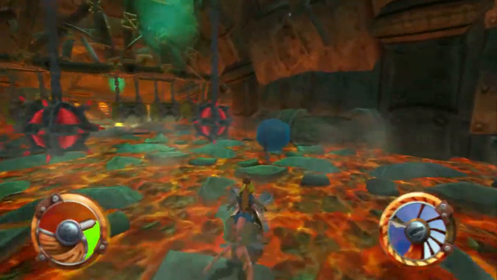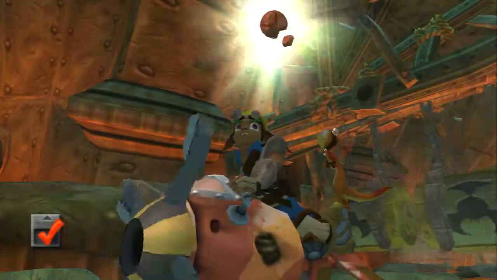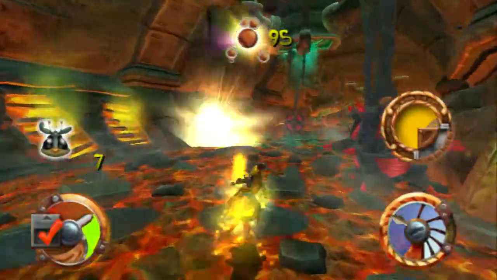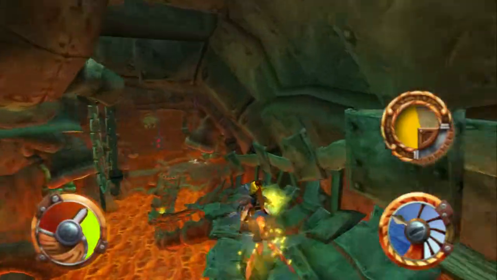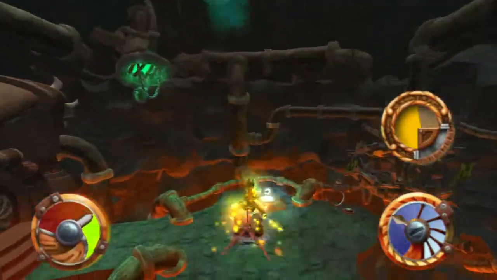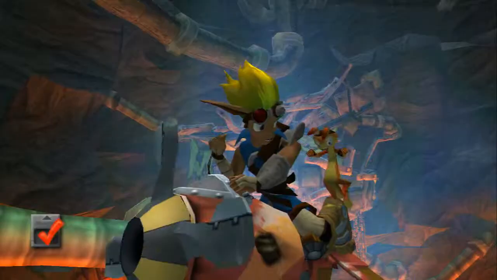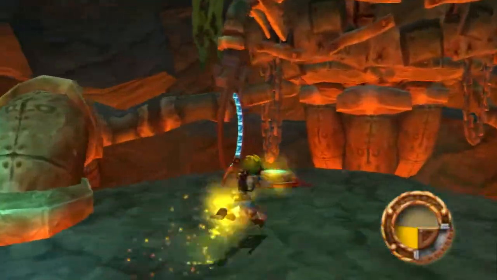Okay, where is the last one? Oh, there's one. Yay, that's the last precursor orb, or power cell, I mean, in that area. And look at it. Another one. 96 out of 101, I believe.